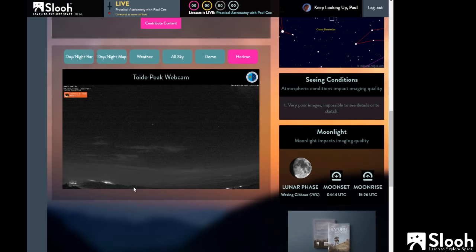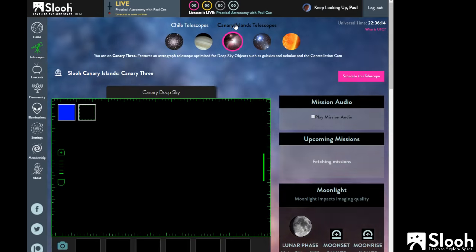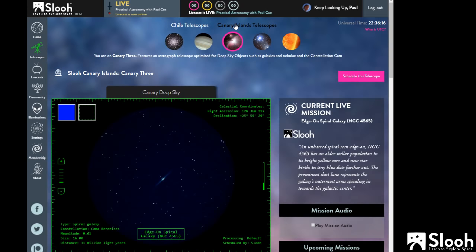In fact, this camera has just been knocked up a little bit. I don't know if you've noticed that, but see this little, I'm pointing to it on the screen over here. There's a little bit of light right over here on the horizon. That's actually the neighboring island of Gran Canaria. And that one is almost perfectly round. It is just one giant volcanic caldera. Amazing island. So if you do get the opportunity to visit the Canary Islands, they do trips now around Observatorio del Teide. There's a company there and you'll see it advertised at the airport.